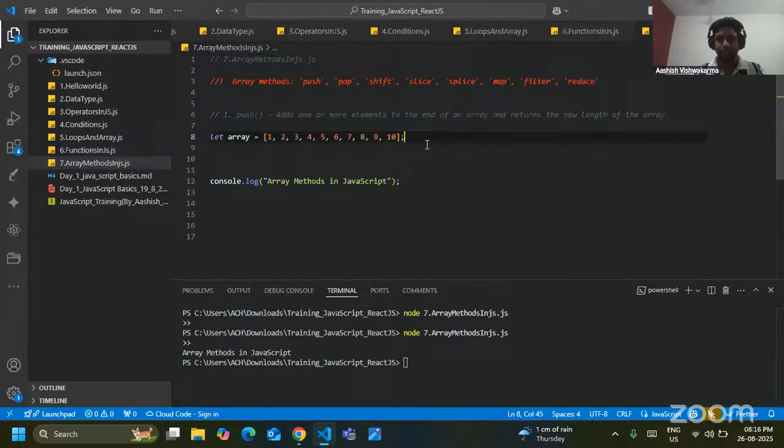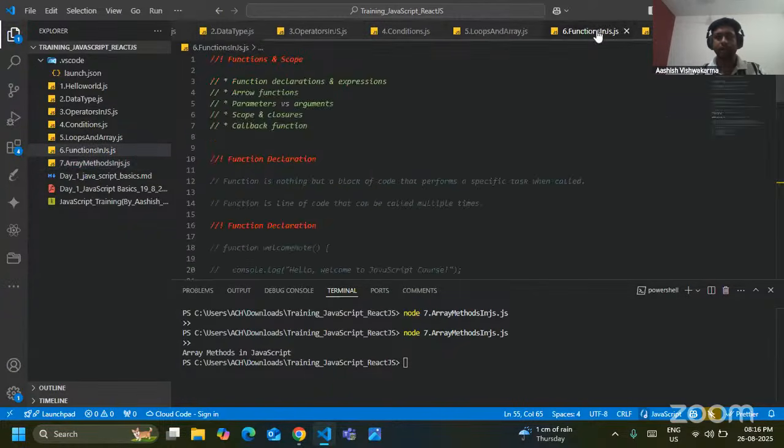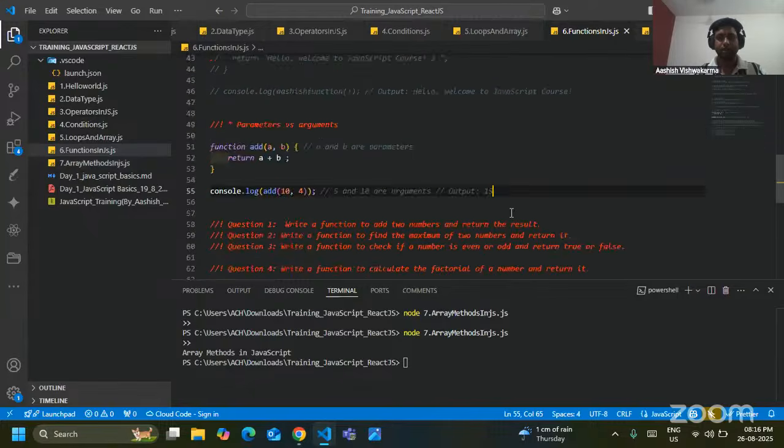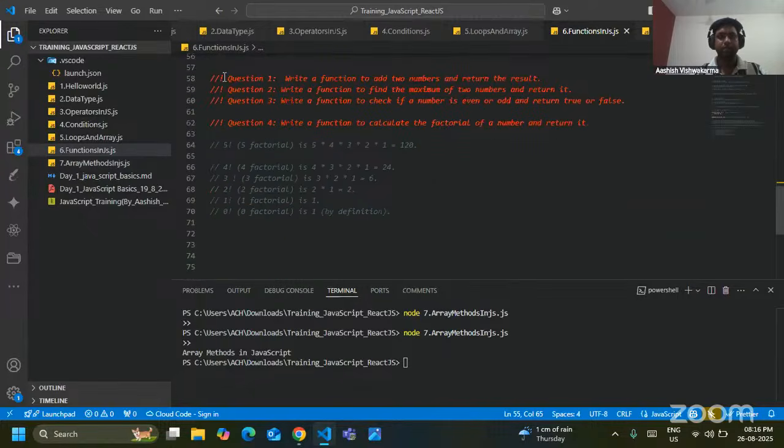And one more thing that I forgot to tell you. We have solved some questions in the previous session, right? We'll see if we have some time so that we can cover that as well. But this is very basic, not big questions that I have given to you. Just write a function to add some numbers, write a function to find the maximum number and return it.